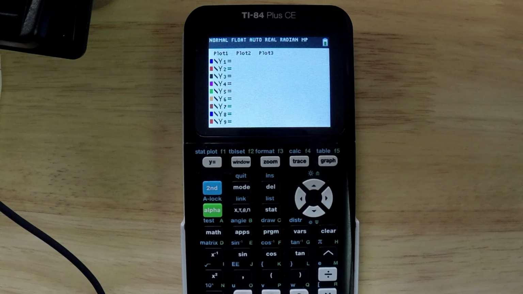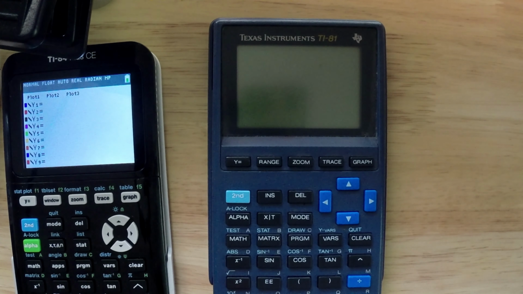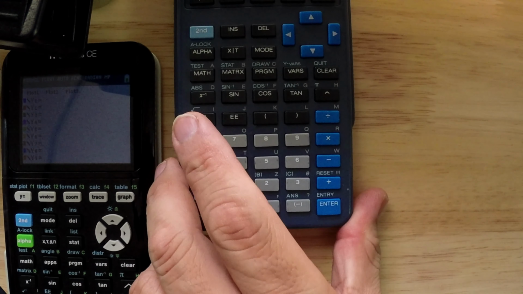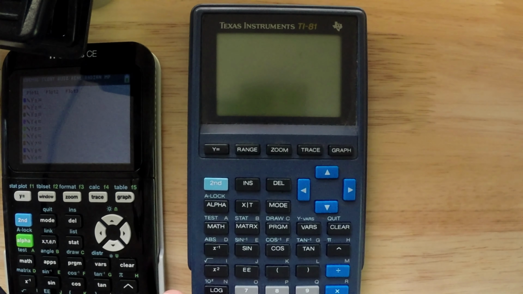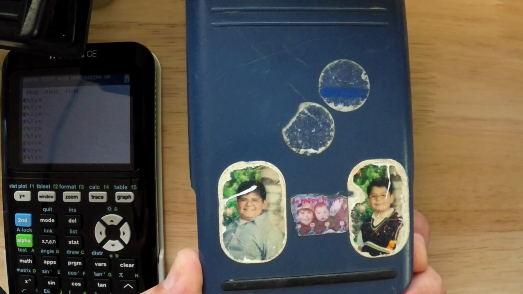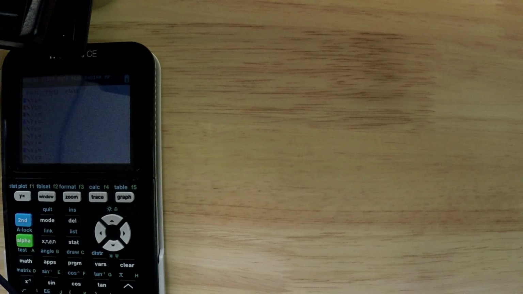When I was in high school, and I still have it, this is the calculator I had. This graphing calculator. Oh, I don't think there's batteries in it. But yeah, this is the TI-81. Back in 1991, I bought this. This is my actual high school calculator. Oh, I threw some stickers on it after. I've saved it all these years.